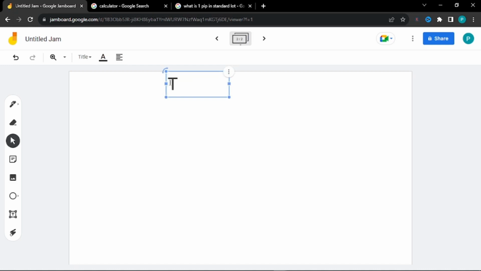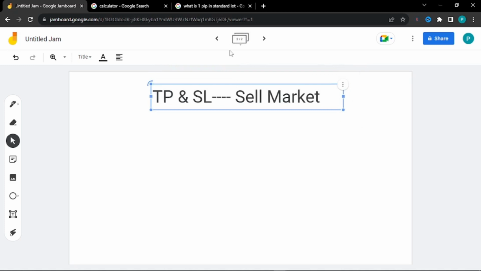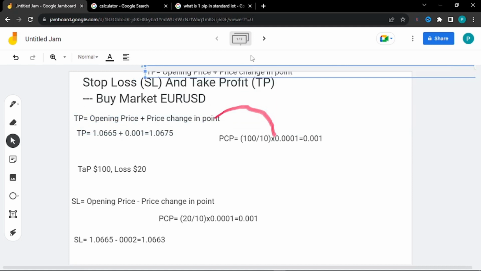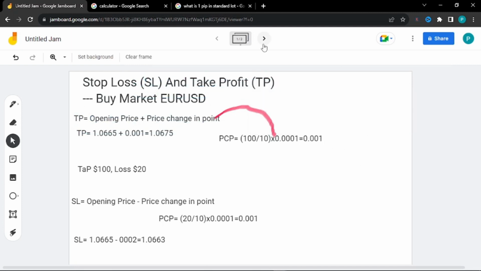Take profits. So over here, I'll be minimizing everything, and stop loss, hyphen sell. So I'm actually doing the hyphen sell market. So this is if you are doing it for sell market. If you notice the main difference here, over here in your buy market, I can't actually move from one tab to another. So that's the problem with working manually.